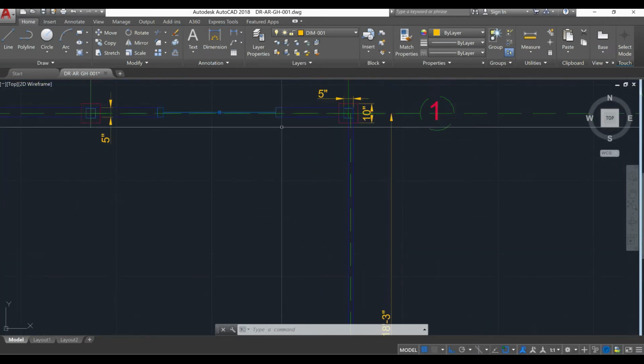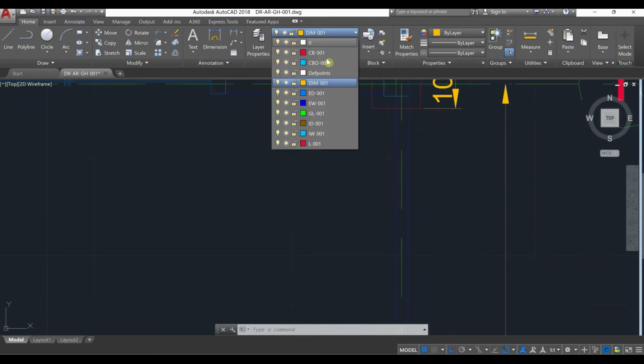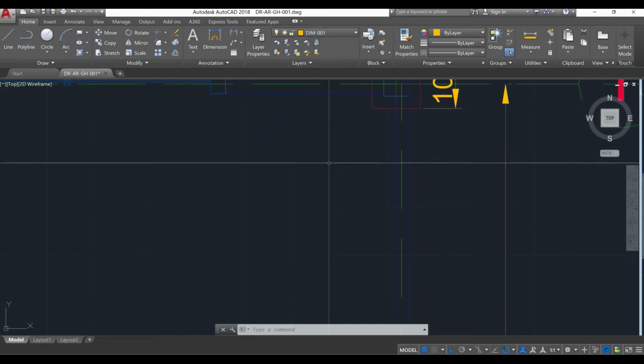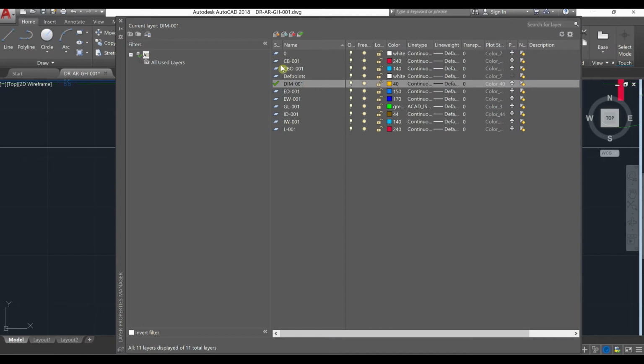We need to create a layer for our windows, because we don't have one. So let's start first with this.